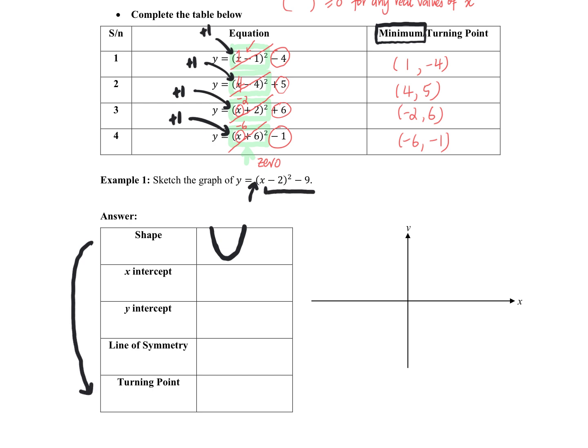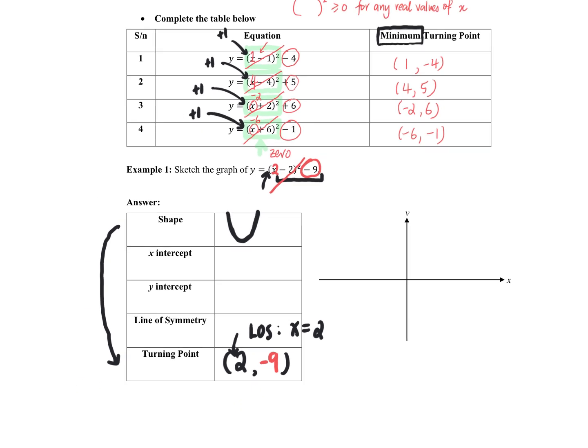So the turning point, I can read. Can someone tell me what's the turning point of this? My x must be 2 so that this thing zeroes out. And then my y is negative 9. So the good thing is completed square form tells me my turning point first. And then if I know my turning point, I know my line of symmetry. My x is just 2. So the only difference is if I'm given completed square form, I can get my turning point first, I can get my line of symmetry next. Don't need to go and calculate your x-intercept first. But if you want, it's still fine. There's nothing wrong about it.